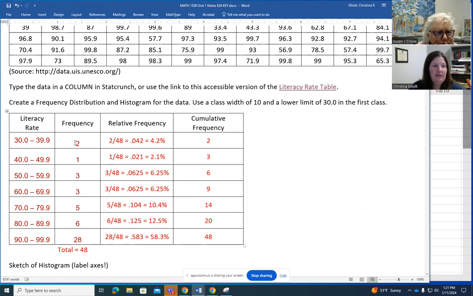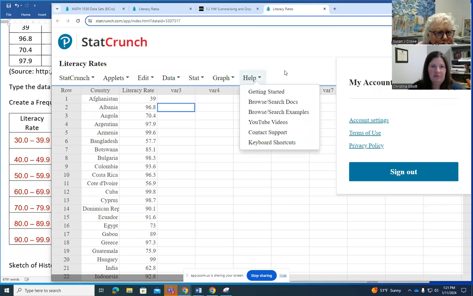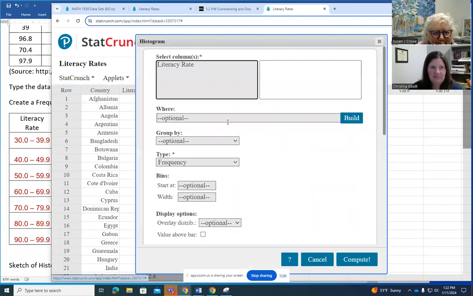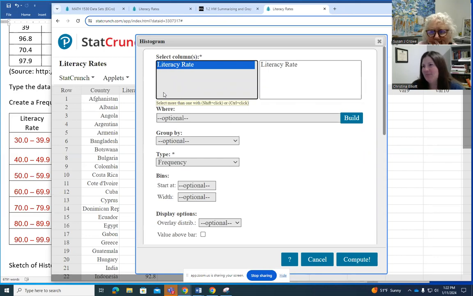Okay, so the way I got those frequencies in StatCrunch was to go to histogram. And then I'm going to choose that literacy rate column. And notice it doesn't even give you the option to choose country because you can't make a histogram with nominal data. Right. So I'm just going to choose literacy rate.